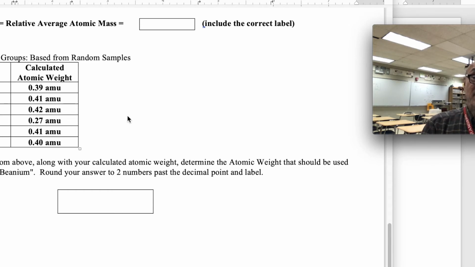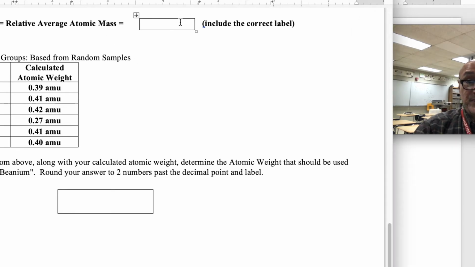And so what we have to do is this is interpreting your data. So when I ask you to look at your number, right, and then I ask you to come down here and take other numbers from this table to calculate the average, would you leave out any of these numbers? And you should, I guess, is what I'm telling you now. So what would you leave out? What would you keep in to determine your average? And what I'd like you to do is, once you determine your average, go ahead and put that number down here in the box and then label it.